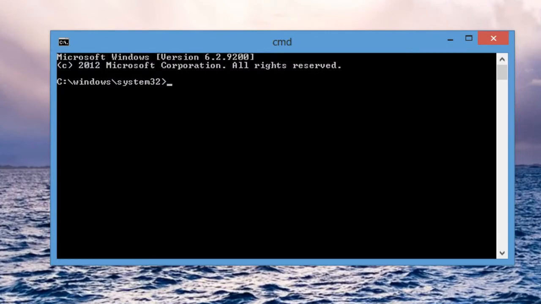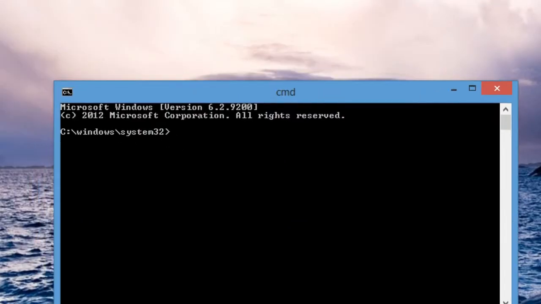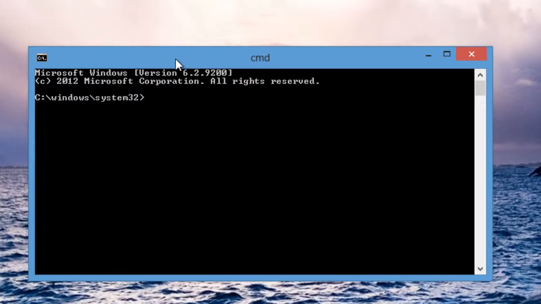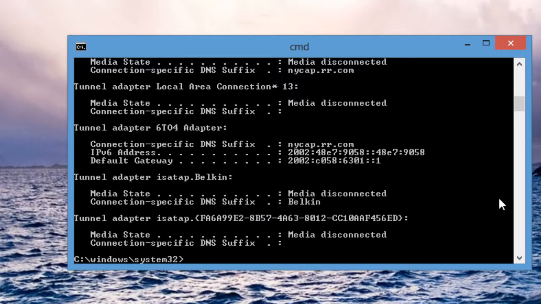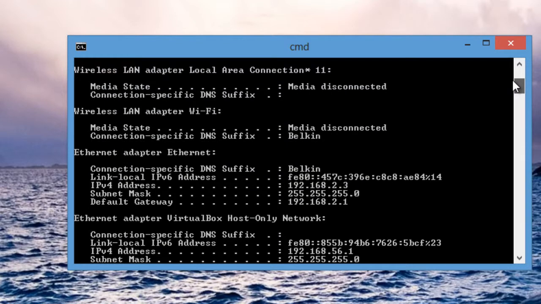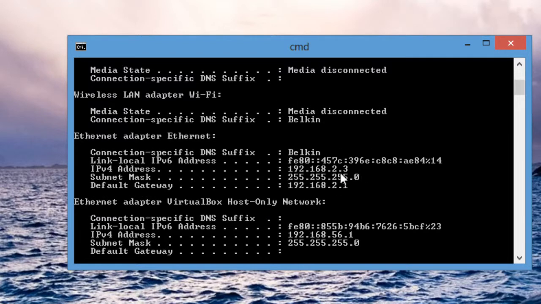If you have Windows 8, just type in CMD and open it up. If you have Windows 7, just go to the start button and type in CMD in the search. And what you're going to need to type in is ipconfig. You'll be brought up with this big mumbo jumbo of stuff. What you're going to look for is your IPv4 address, which will change over time, like every 5 months, which is crazy, but just keep track of that.